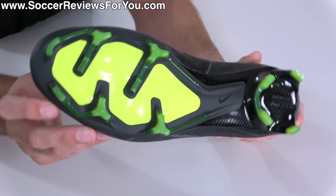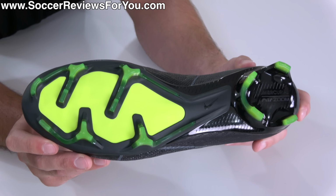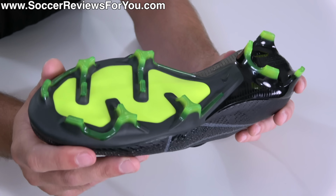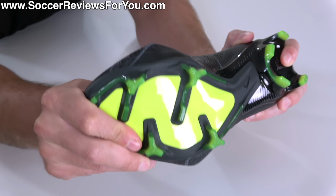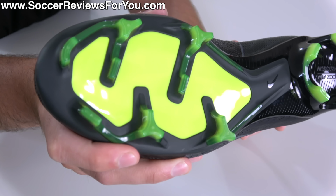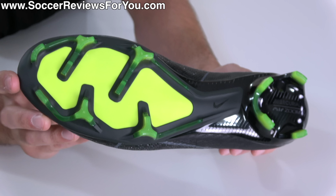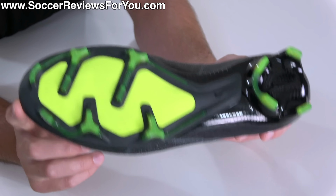Glad to see that back within the Mercurial range, and I think it benefits the overall experience of these football boots and the performance characteristics in a major way. This feels like something that you'd get on a top end boot. It moves with your foot nicely. It has that slight anatomic shaping to it, and the FG stud pattern, while different from the last several generations of Mercurial, is still super aggressive, providing plenty of bite when pushing off in just about any direction.